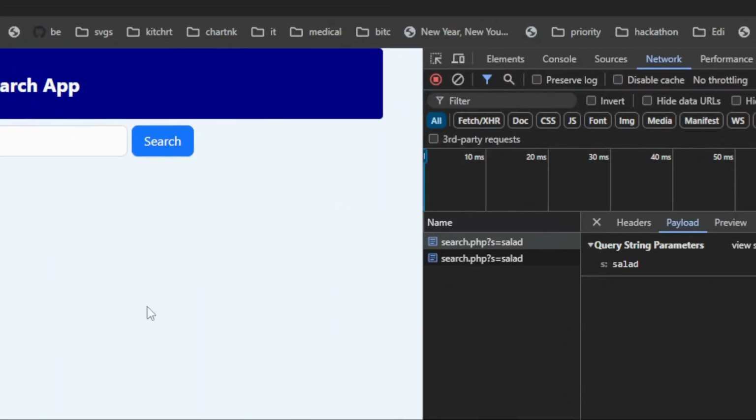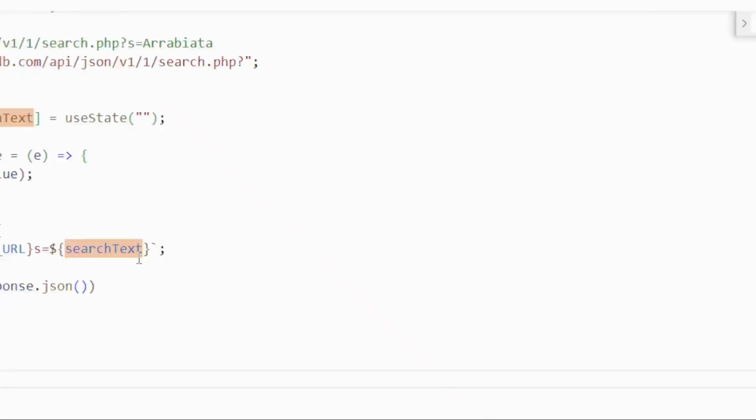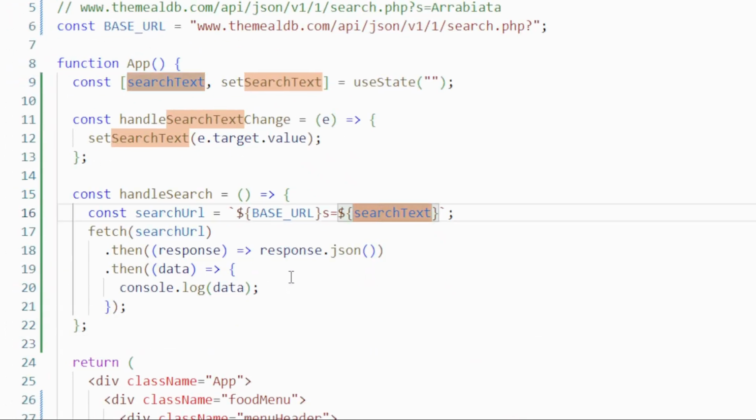Okay, let me look into this issue in the next video. Meanwhile, you can also debug why this is happening, because this video will get longer if I try to fix it as part of this video. I will make a new video, and in that video I'm going to talk about why this was breaking. Meanwhile you can also try it out and figure out what is the issue with the fetch call that I have done. Thank you so much for watching, and I will see you soon.